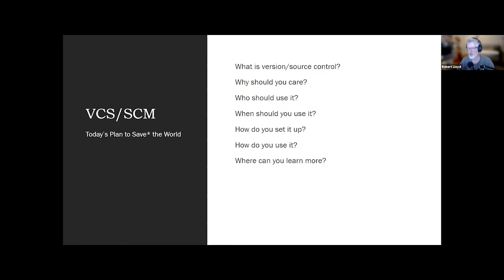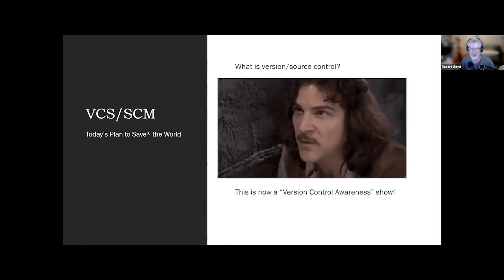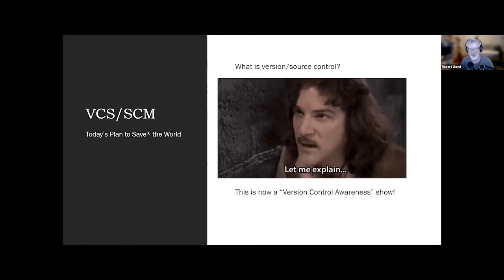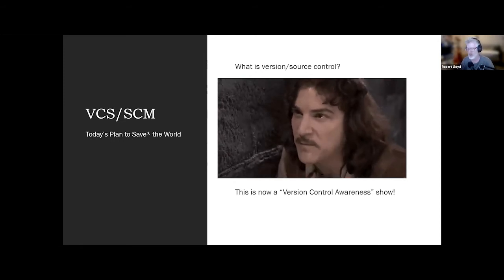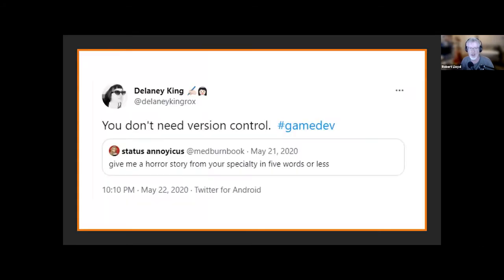What is version or source control, and why should you care? Who, when, how, where? I'm going to try to touch on all of these points. There's just so much, but really there's too much to explain. I'm going to do just a sum up and an awareness. So let's keep moving. Here's a horror story for all game developers. In 5 words or less, you don't need version control.